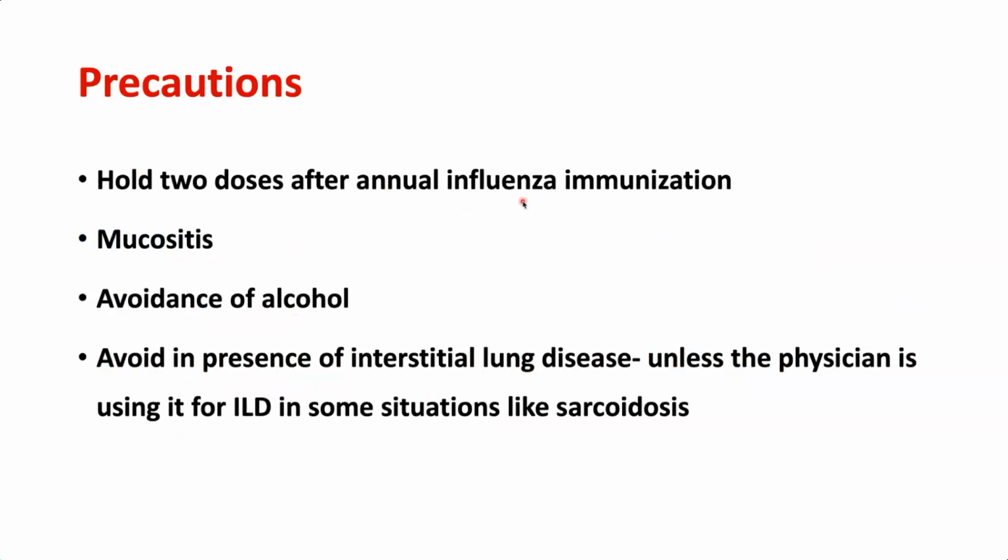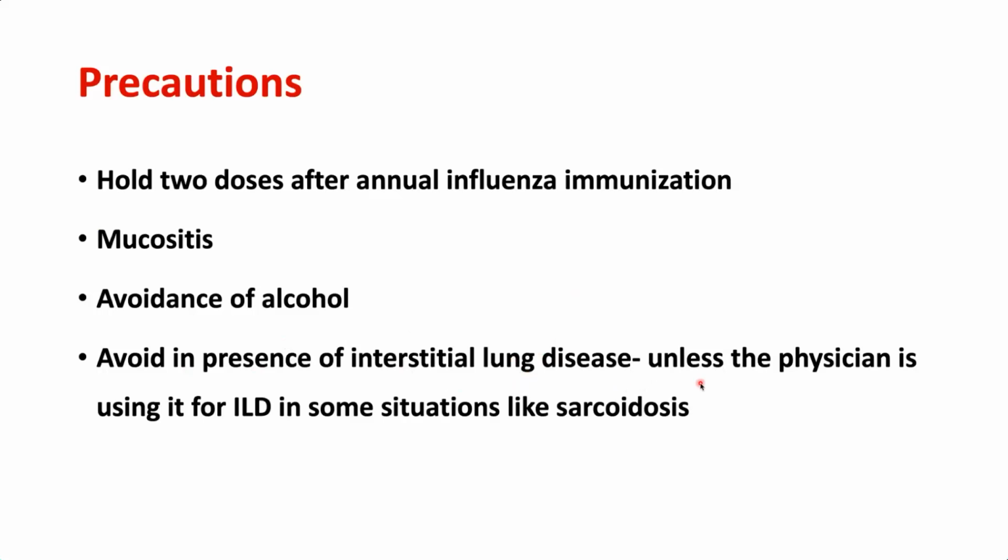The other thing is, people will be taking annual influenza flu shots. Because if they continue to take methotrexate, then the flu shots may not be effective. So hold methotrexate for 2 weeks around flu shots. The other common problem is mucositis. If you are giving lower folic acid, you might give higher. Never forget to tell the patient to avoid alcohol, so rampant in this part of the world. And also look at the X-ray, which is why I told you to.